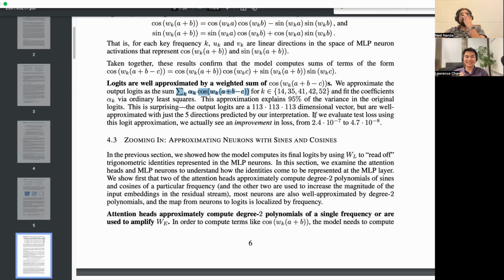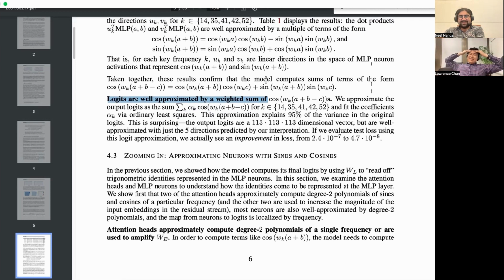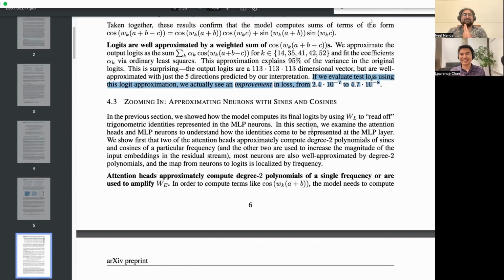I think that the logits are well approximated. You can predict a rank 5 subspace of 1.4 million dimensional space. This feels like the best evidence. But we're doing zero ablation basically, right? Anyways, we don't have to get into nitpicks of different styles of ablations. It's fine. We've got more than enough evidence to go around.